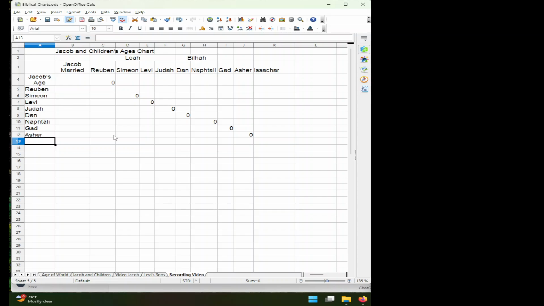In A13, that wants to be Issachar. Where Issachar and Issachar intersect, K13, that wants to be 0. We will shrink this down a little bit. Okay, one more thing here. Gad and Asher, their mother is Zilpah. Bilhah is Rachel's handmaid. Zilpah is Leah's handmaid.